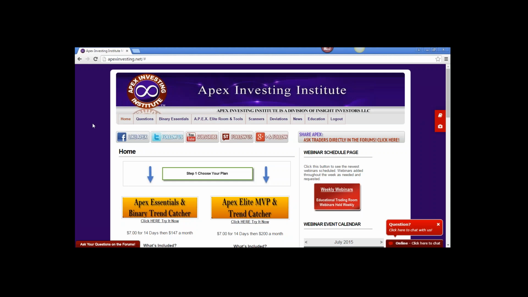So I know that everybody was following me along there and was loving spreads. And then when I got to proximity and premium, you're like, oh, wait a minute, I'm confused. Some of you got it, some of you are confused. I'm going to show you exactly where you can go step by step, and it'll all make crystal clear, perfect sense to you, okay? Again, hop on over to our website, apexinvesting.com. Get a free username and password right here. Questions, trading questions forum. And we're going to go down to the spread section.